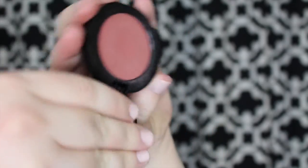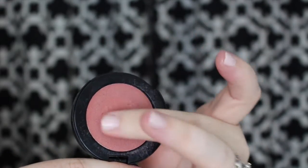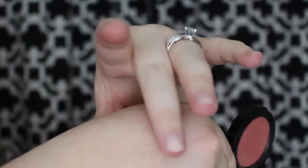The first one I'm going to start with is the only cream blush I'll show you, and it's by Bobbi Brown — her Pot Rouge for Lips and Cheeks. You can use these on the lips but I find them a little drying there; it's the perfect formula for the cheeks though. My favorite color is powder pink — it's a dusty rose with a little bit of brown. It looks really natural and flushed. I love it in the summer and I also layer other blushes over it to keep my cheeks flushed all day.